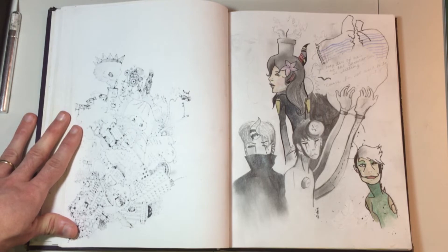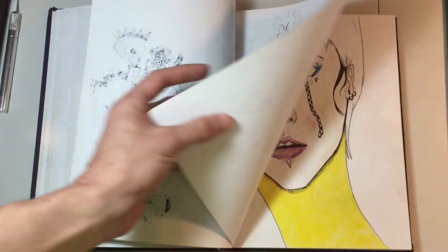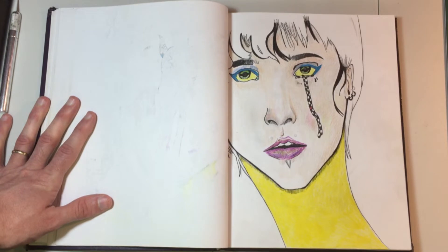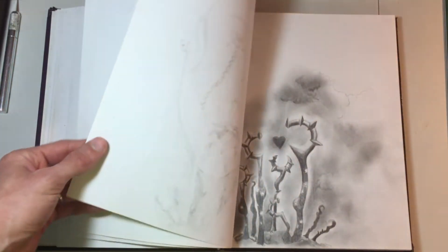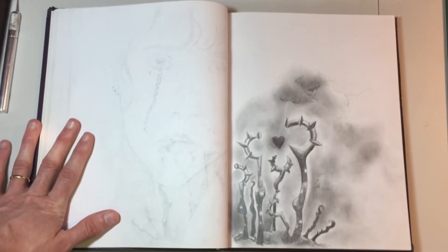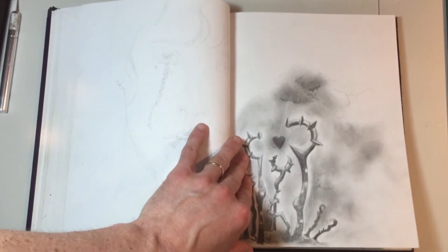This one goes back to the whole idea of me being a little too emo at times — you got that weird teen angst going on there. But this one is pretty cool; it kind of goes back to my favorite color scheme of magenta, cyan, and highlighter yellow. This here was actually kind of a Kingdom Hearts reference. I just thought it was really cool to have that Keyblade graveyard going on, with just the same theme of Mickey or Yen Sid's Keyblade theme, which I thought was pretty neat.